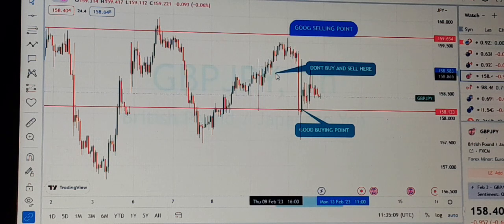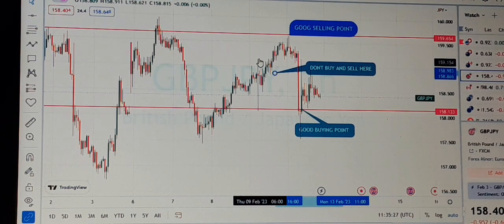It is not a point, but like this particular area, all this particular area. In the middle of these particular areas, you don't want to be buying. Don't buy and sell in the middle, because we may have a return, or it may be doing smaller retracements that will keep you panicking and getting out of the market.